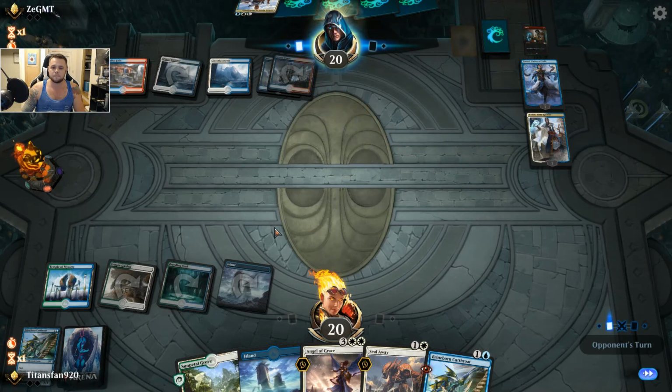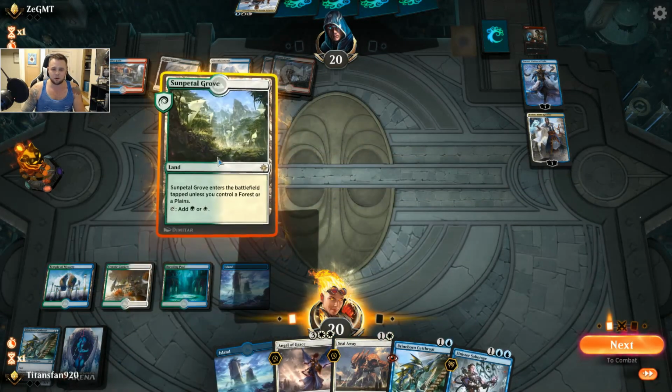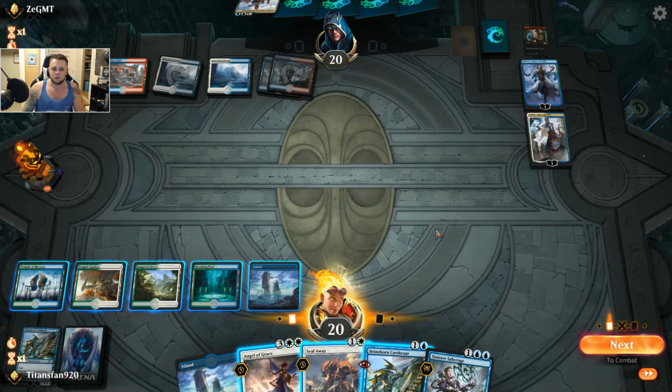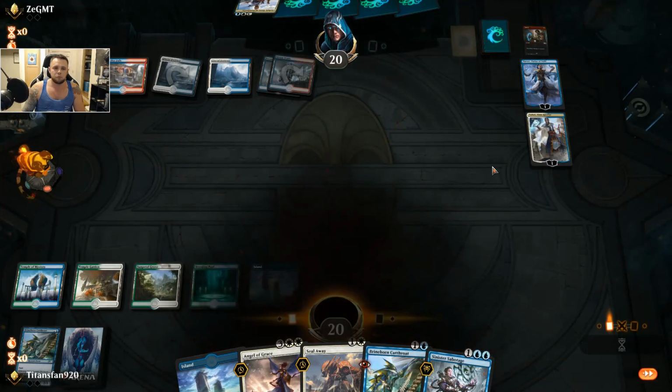Big Teferi. So hopefully we can start seeing him. Counter spell's a little bit late to the party now. Here. Yeah, we can't do anything here. Let's just go to next game. On the play, man, this would have been a totally different story with that Sinister Sabotage.